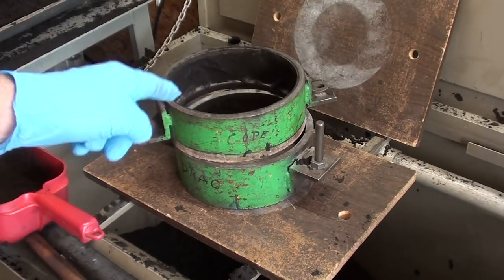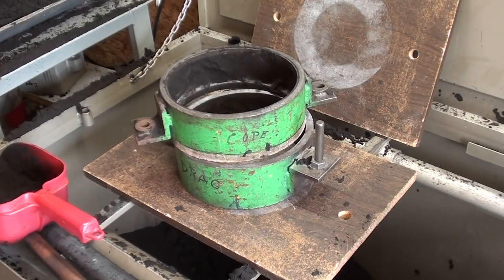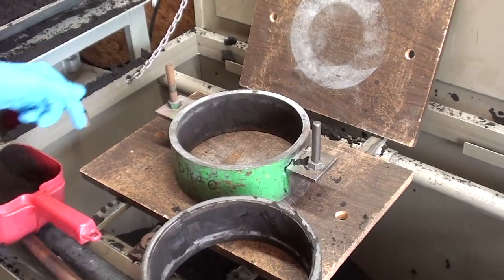This is the actual flask that I used at the high school 45 years ago. I made them, a whole bunch of them. Most of them were scrapped from elevator tubing when they replaced the hydraulic elevator at the school, and it was the perfect size for a 14-year-old boy to use, because they weren't so heavy. The bigger ones they really couldn't manage, because some of them still only weighed 90 pounds. So this is just a perfect one for these small projects.